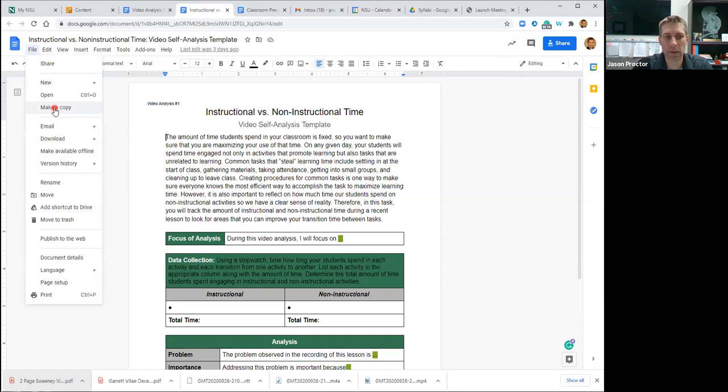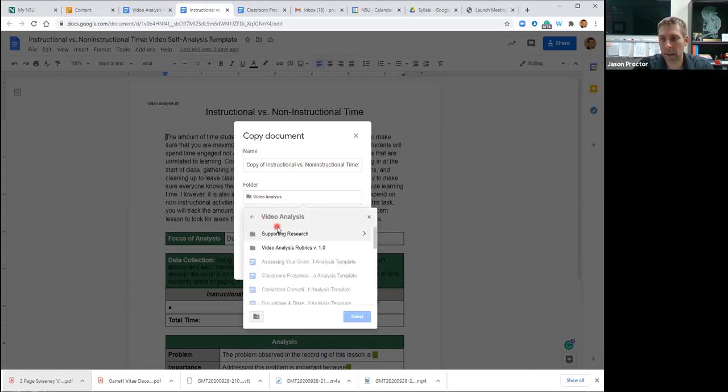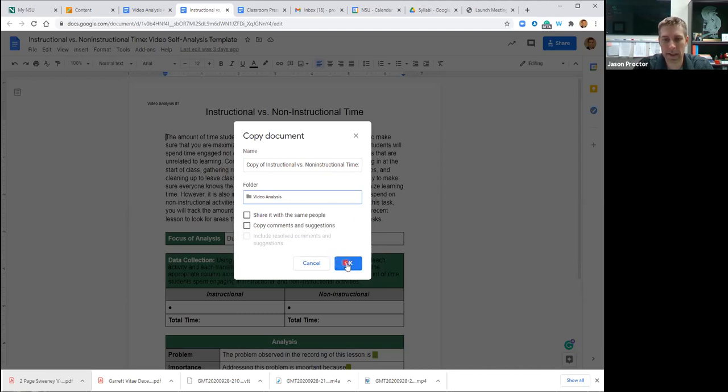That makes a copy and saves it directly to your Google Drive. Notice that it automatically titles it copy of, and it's going to save it in a folder that I already have made in my Google Drive. I'll show you all about Google Drive in a second.